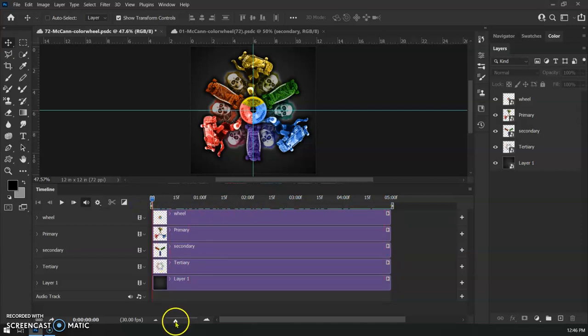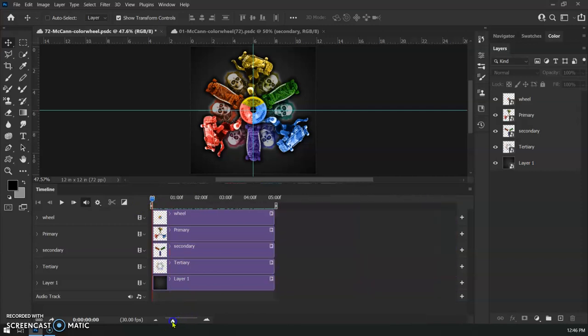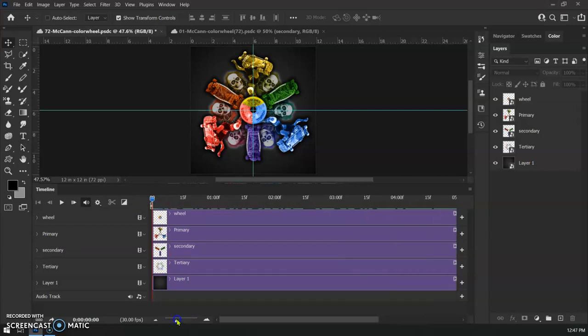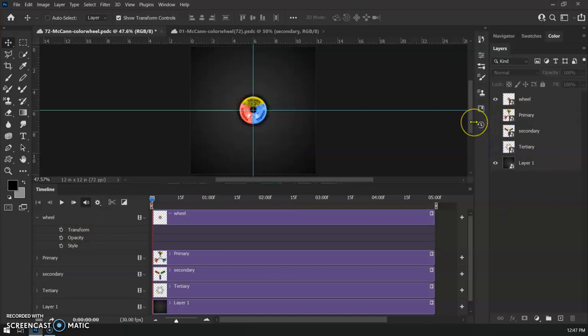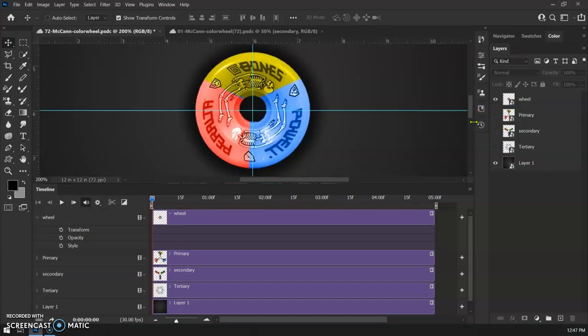Okay, and you can also zoom in and out of your timeline. I'm just going to keep it pretty much set here so that it can see the whole 5 seconds, because I'm not going to get super detailed with this. Alright, so first thing, I'm going to go ahead and hit the little arrow to show the different options on my layer that I've selected. I'm going to hide the other layers too, just temporarily, so that I can see what's happening. I'm going to zoom in here a little bit.